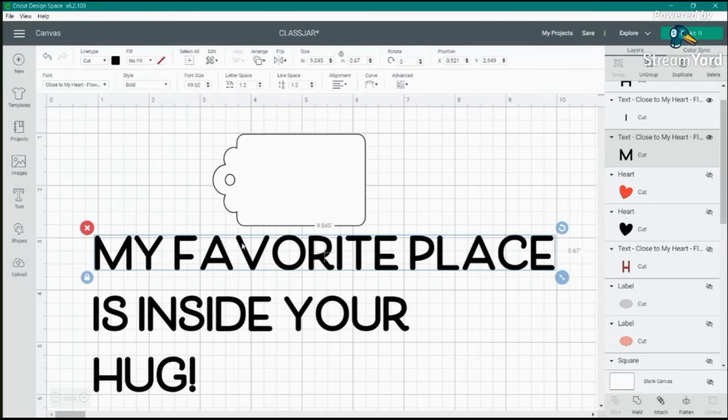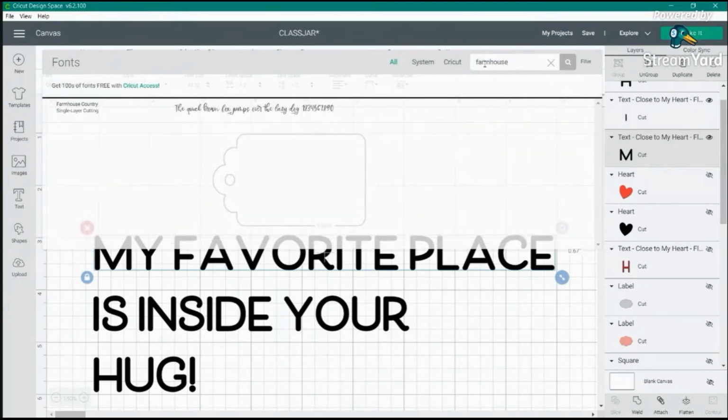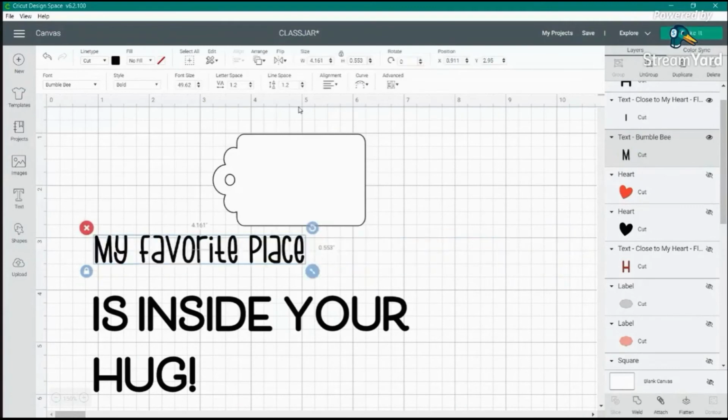So the two fonts that I used were Bumblebee and Farmhouse Country. I put those links on the site. So Farmhouse is just like this scripty text, and Bumblebee is just this fun little writing text.